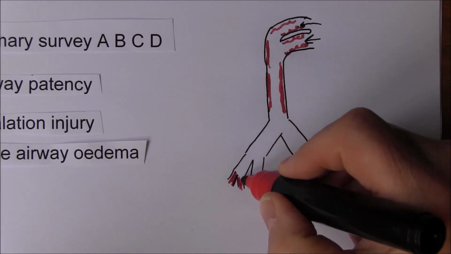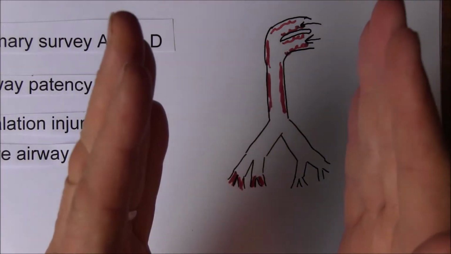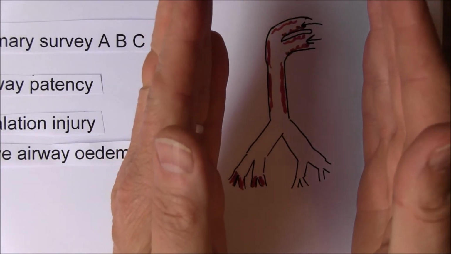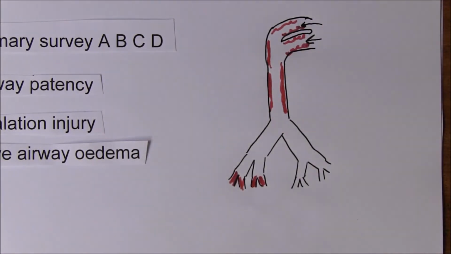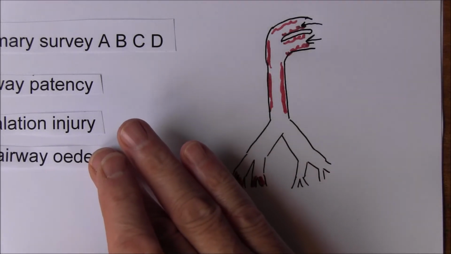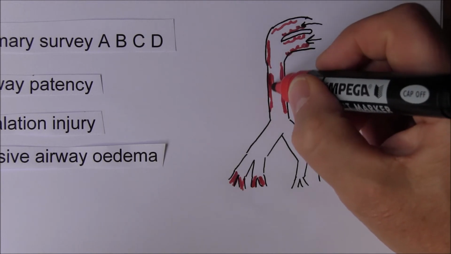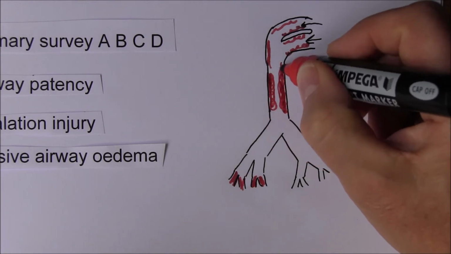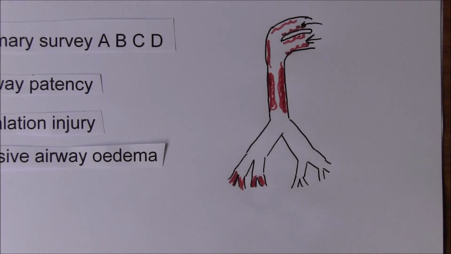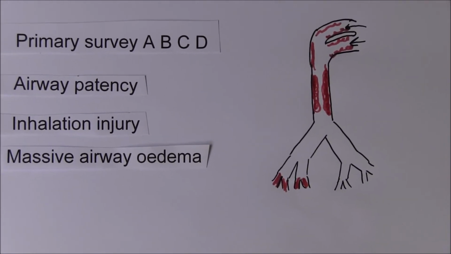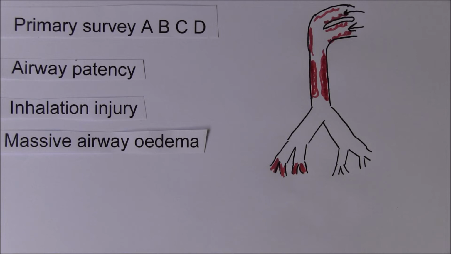matter. If there's inflammation in the walls of the airways, that inflammation is taking up space and is going to close down and reduce the lumen of the airways. So this massive airway edema that can develop is particularly important because the edema is going to reduce the lumen of patent airway that is left and can lead to asphyxiation. So we have to be on the lookout for this possible inhalation injury, especially in patients that have been taken out of a burning environment.